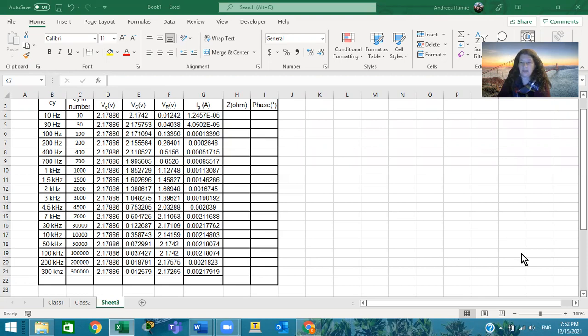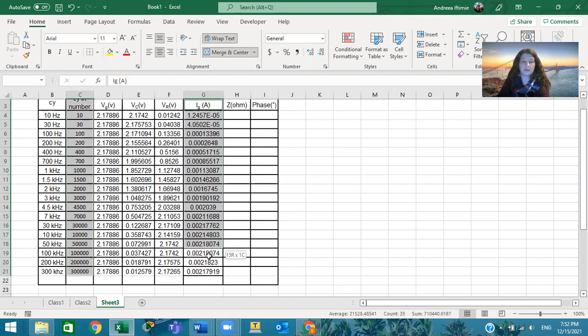So right now we want to plot IG. I want to see the current, what is its function with respect to the frequency. So what I'm going to do is grab all my data here. I'm going to press Control to add more data that I want to look at.